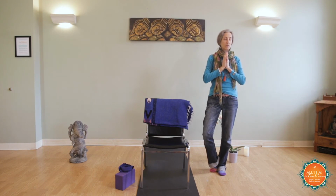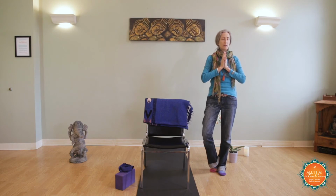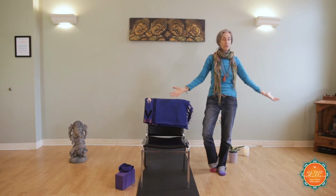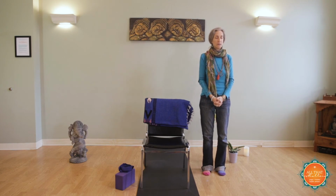A balanced practice is so essential, especially as we get older. Important that those muscles are used so they know what to do if we begin to fall. One more full deep breath. The exhale, the invitation to exit, as the arms come down first, and then the foot lands. Pause. Full breath in and out.